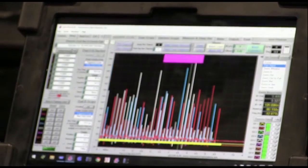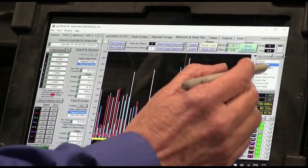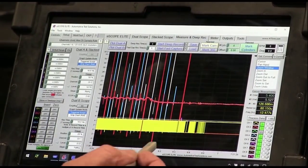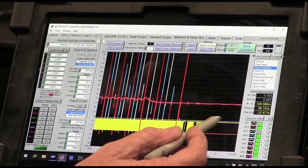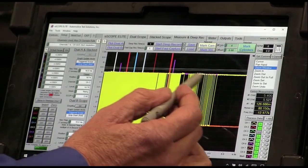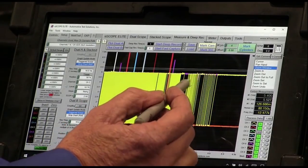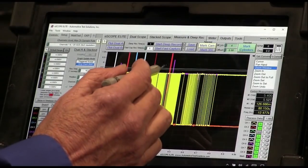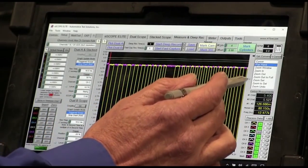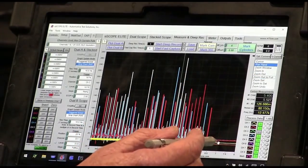Okay, there it was, guys. It did it. So let's take a look at this. Right away I see right here where the crank signal is failing high, but this is where we're already dying, so that isn't where we want to look. And something happened right there as well. I guess maybe that's just slowing down the whole crank. So let's take a look at this.